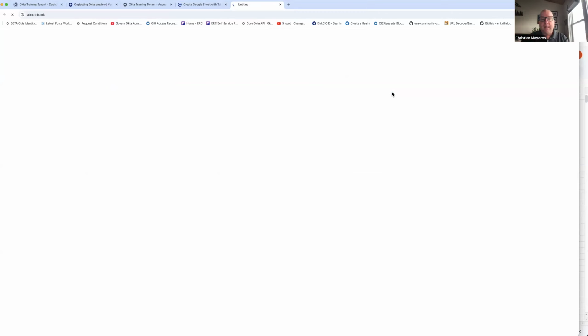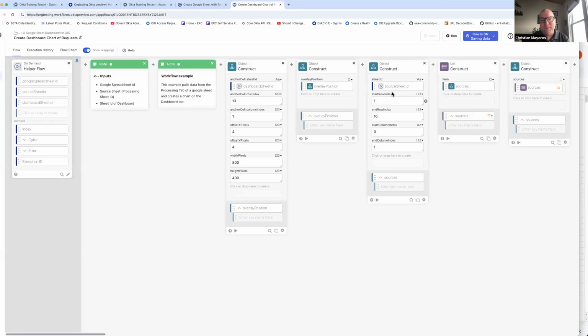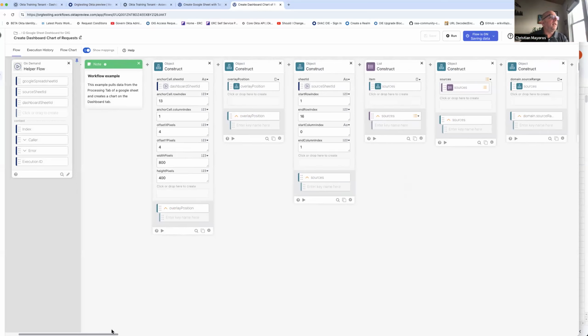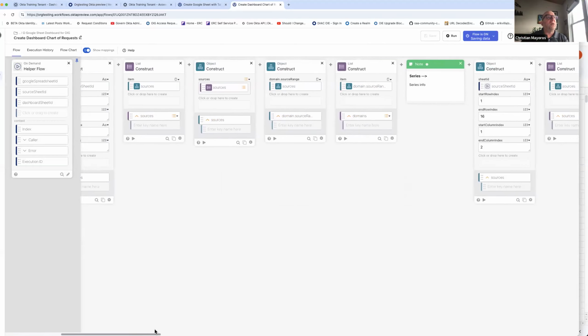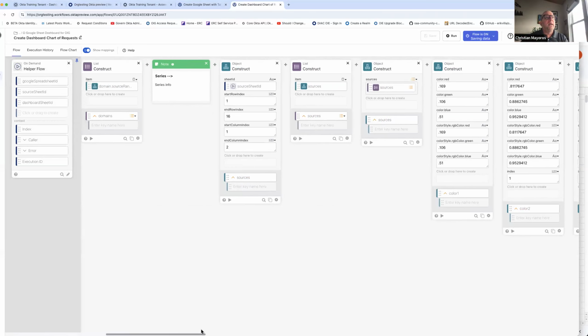This is a very complicated use case on the end. It was very complicated. If somebody figures out a better way, please share it with me because it was painful to do. You'll notice in the end that this is a lot of object constructs. I had to reconstruct the whole JSON body and supply it.